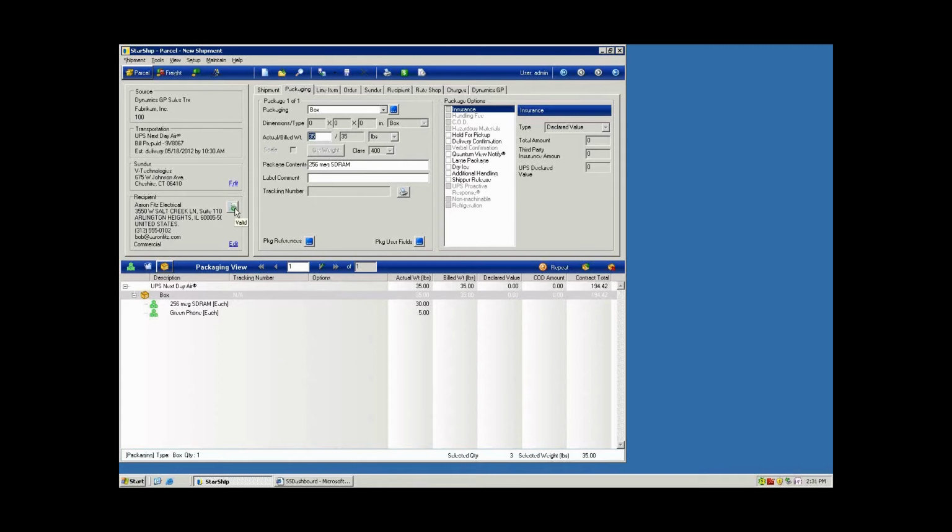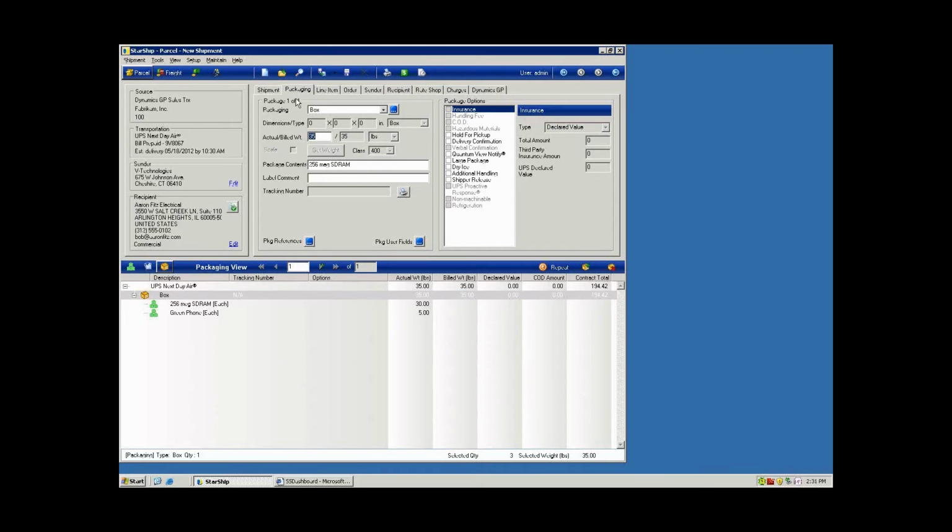Next to the address, you can see we have the green checkbox here, which indicates that the address has been validated. We now offer address validation as a standard feature across all modes of transport with StarShip. And that's hooked into the Dial-a-Zip database. That'll check your city, state, and zip. You can also add the standardized postal formatting for the zip +4 as a preference. We'll check the street address, the suite or apartment number as well, and whether or not it's a rural area, residential, or commercial. So it'll tack on any of the additional accessorial charges that the carrier will assess on the shipment on top of the basic freight.